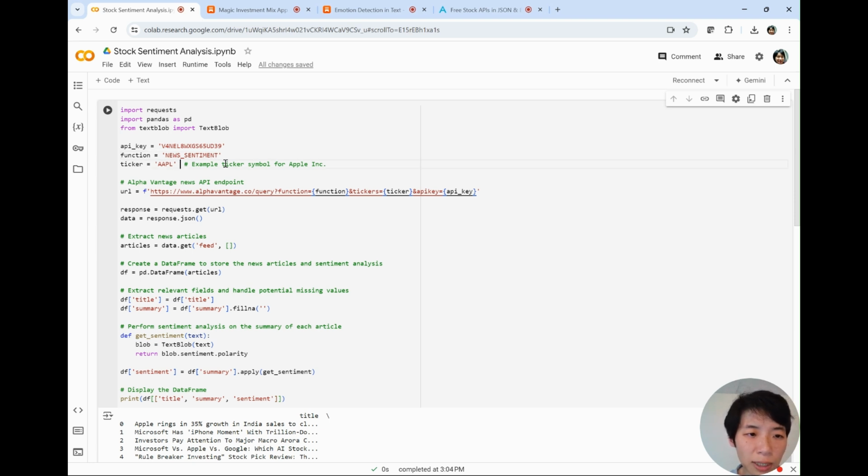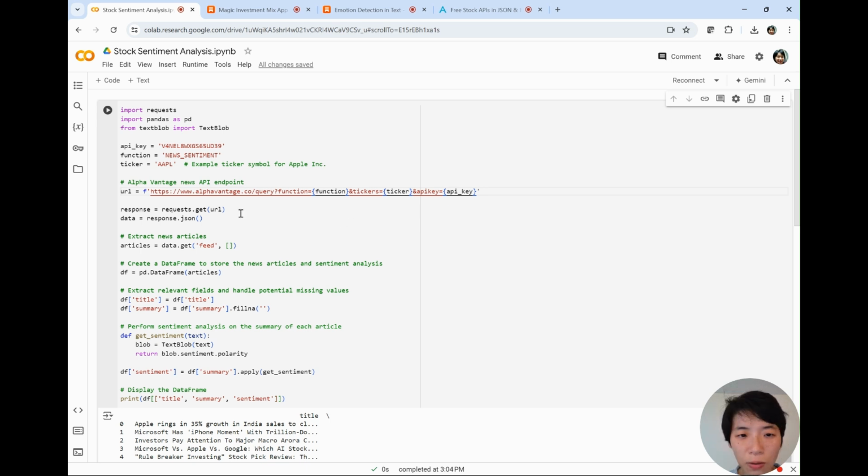And we also need to tell the workbook which ticker symbol we are looking at. And in this case, it's Apple that we are interested in. And we need to place these 3 pieces of information into this URL. And this will give the API an idea of the exact information that we are looking to pull.